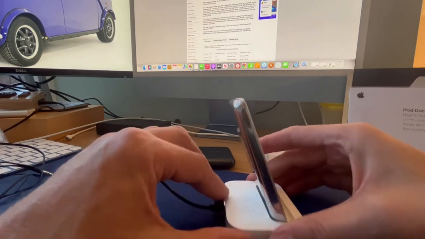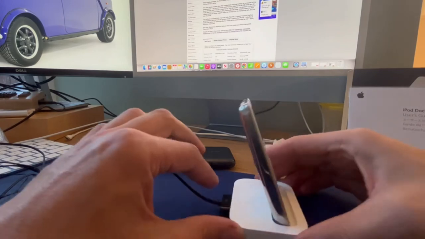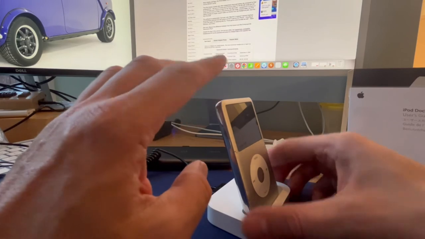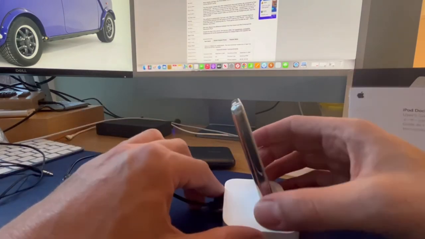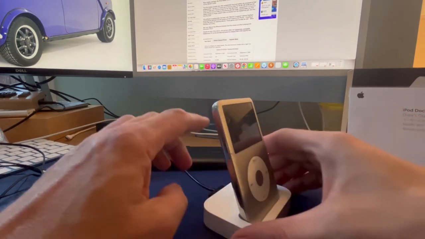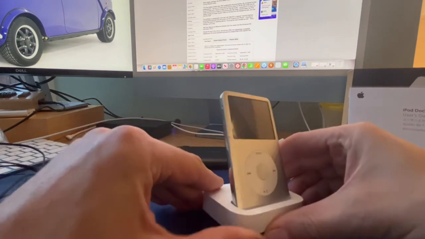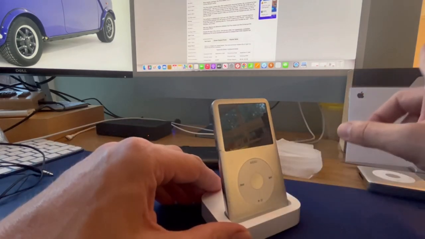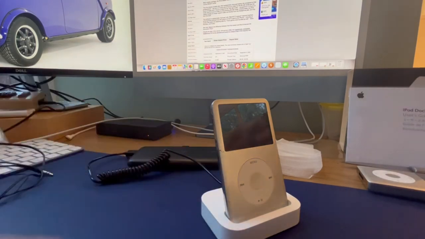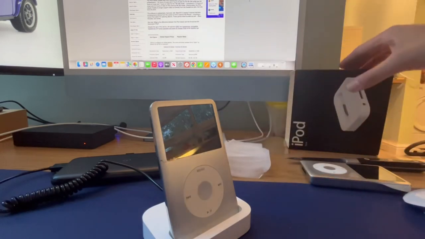So there you go, you've now got an accessory from 17 years ago, opened up for the first time, which might become more popular now that Apple have discontinued all iPods, including the recent iPod Touch. People are starting to buy more and more of these iPod Classics, and obviously wanting some cool accessories for it. So if you're lucky enough to go and get one, when we got this today from the market, they actually had one brand new sealed, and another one that had already been opened, so they are still available.